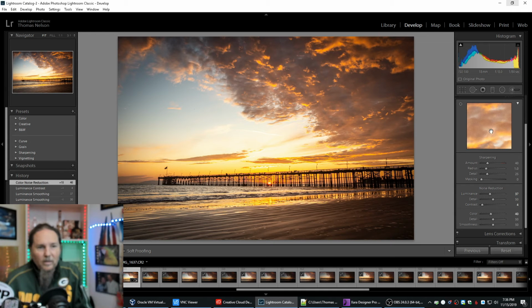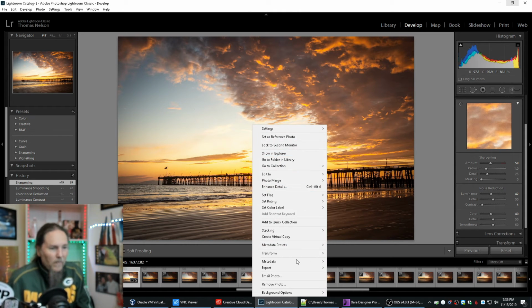I know I can't make it perfect. And just add a tiny bit of sharpening. I can't make it really perfect because of the limitations of the camera, right? This camera's not full frame. It's just a crop sensor, and that's kind of all we can get from it. But anyway, there's a picture. That's the one I took tonight.